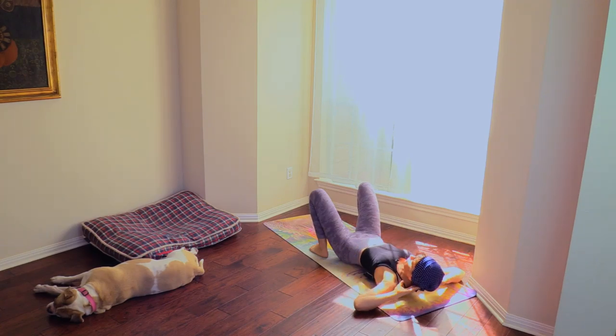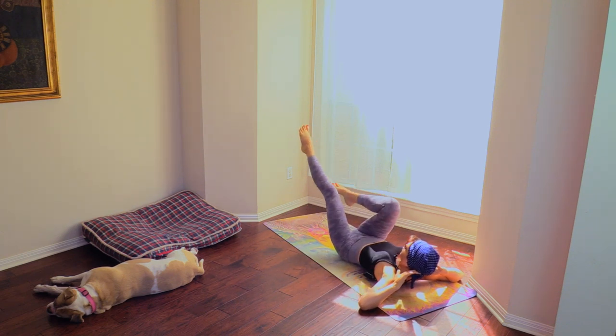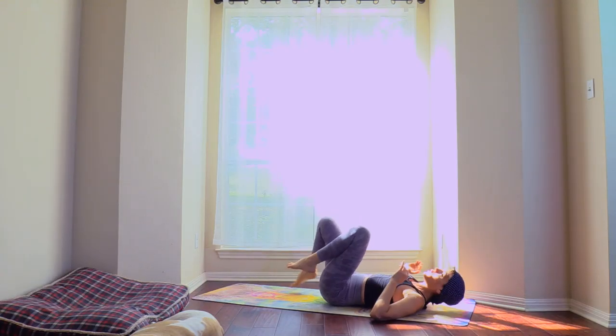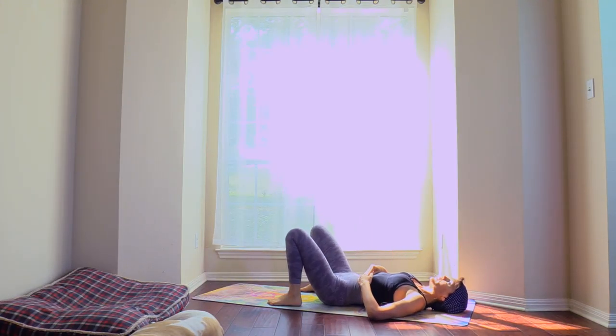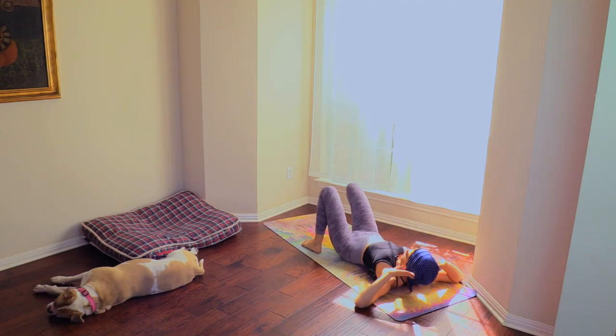Bring your hands behind your head, and we're going to do bicycles only with the legs. So flex, tighten the belly, feel it connecting while you move. You can move very slow, normal speed, whatever works for you.